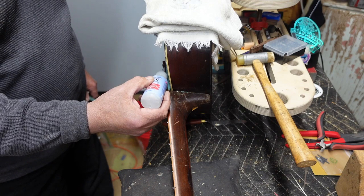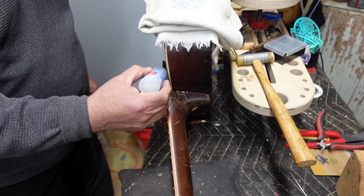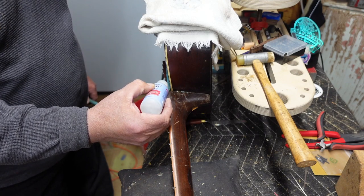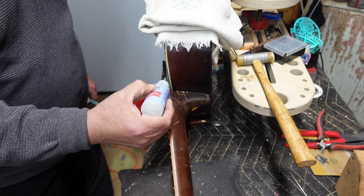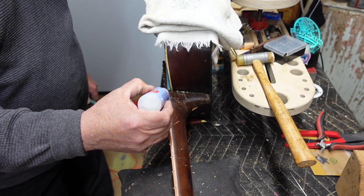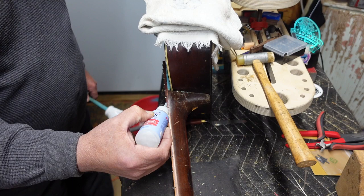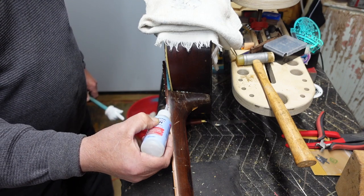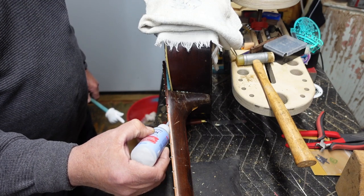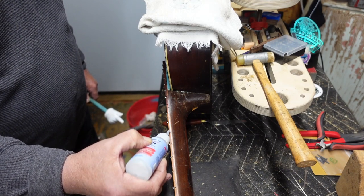And we're just going to put a drop at the end of the fret slot in each one of these. And it will run down inside the fret slot by itself, and it will secure these brand new frets into this old man fretboard. See that? Great capillary action. These bottles are great. They also have needle tip applicators. We're going to do this and we're going to let it sit for about an hour.